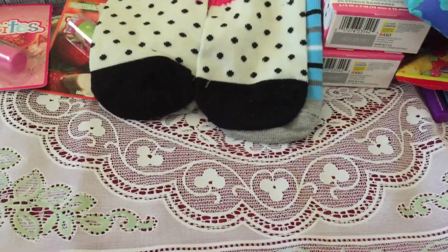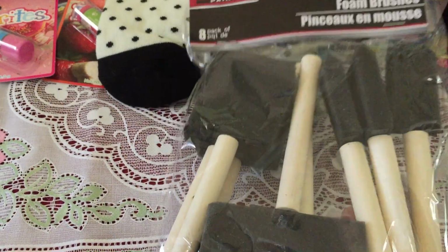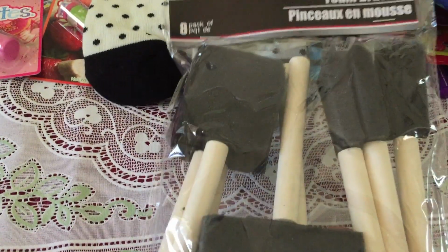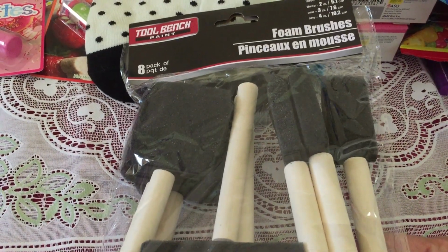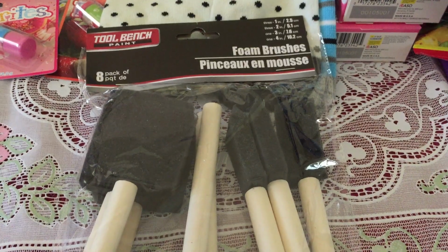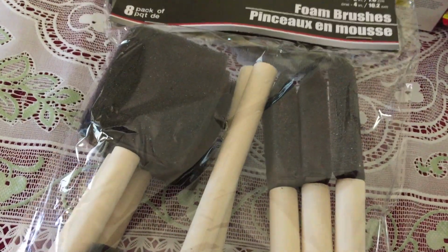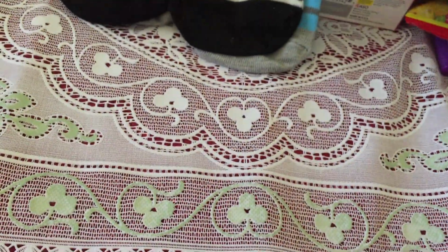So another thing I got, guys, is foam brushes. I know this could be used in art, not just in arts, but just painting. For Papa, yeah, for my dad, husband or something. But actually I also bought this one because this can be used in your arts. Just imagine there are eight in a pack in different sizes, so I will really have to try doing some art crafts right now, like using paints. I have paint stock and haven't used it, so that's kit. I have an idea. So that's it for this brush. You have a lot of things you can use it for, so that's why I bought that one.